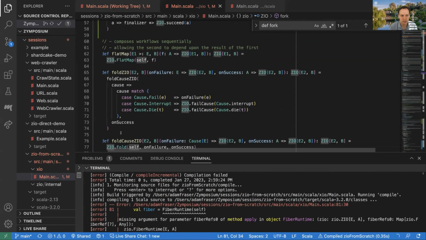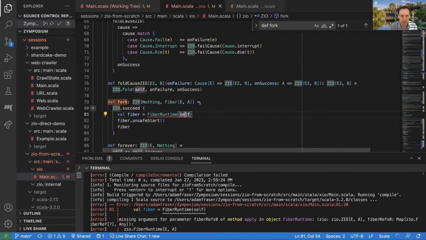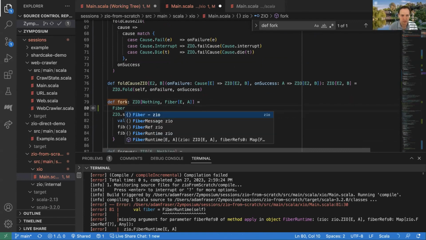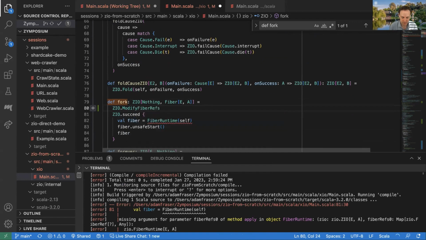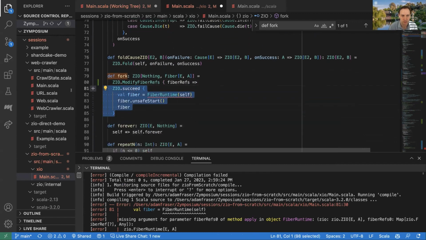let's see, we may not have quite the right way. Oh, so then this is actually going to need to be updated to get the fiber refs. I could see if I can just do this on the fly here. So this is going to need to be ZIO.modify fiberRefs. Luckily we have that, so that's great. It would be nice if we had a more specific one so I didn't have to directly call the constructor, but we're going to do what we're going to do here.